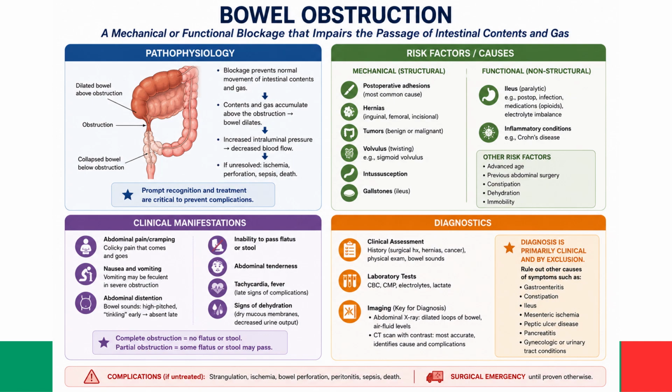A patient with intermittent cramping and distension fits with obstruction, but if that patient develops severe or increasingly constant pain, significant tenderness, guarding or rigidity, fever, persistent tachycardia, hypotension, an elevated lactate, or other signs of systemic deterioration, it's much more concerning about something like strangulation of the bowel, ischemia, perforation, or peritonitis.